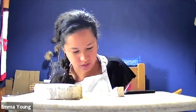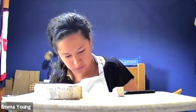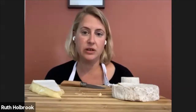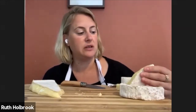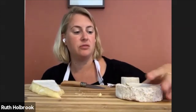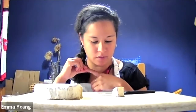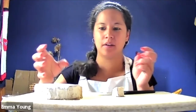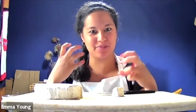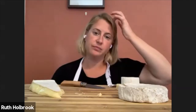So that is a 46. What general comments do you think? I think it's done really well on flavour and texture. It was a lovely fatty texture and good mushroomy notes. I think we've marked it down ever so slightly because of the appearance. I think we wanted a bit more of that texture and height. Well, not necessarily height, but a bit more of that sort of unctuous type character. And yeah, I don't know. I think it was a very good cheese in general. Nice flavour. Yeah. Right. 46.